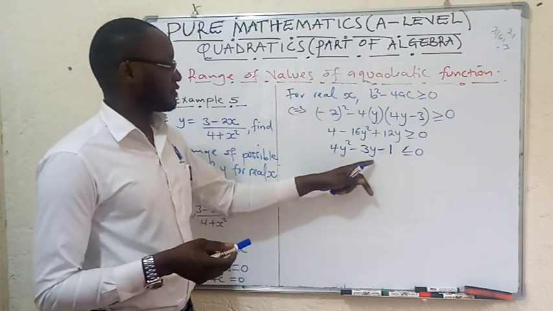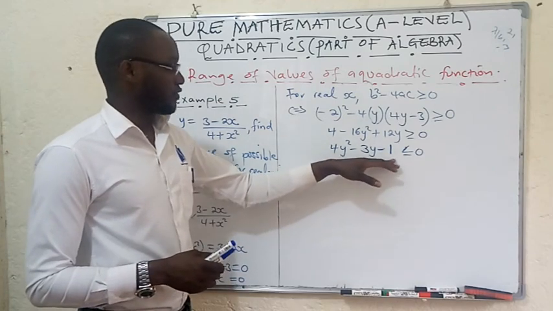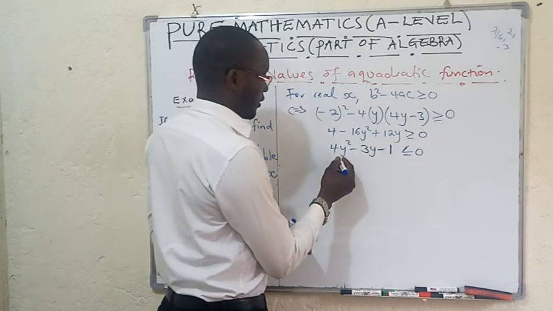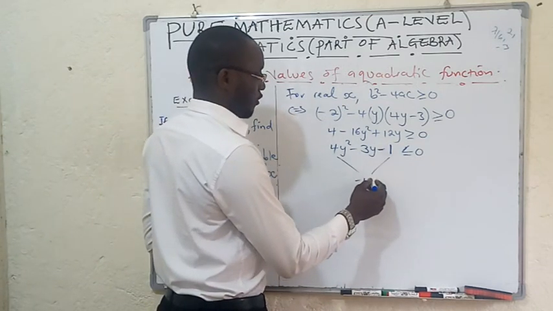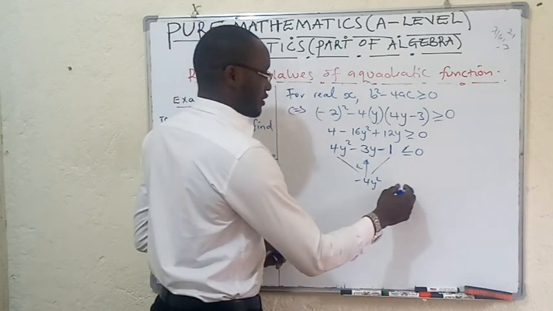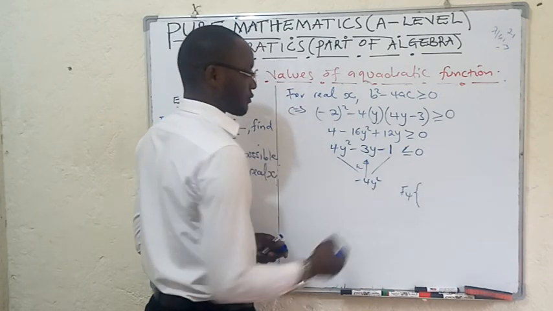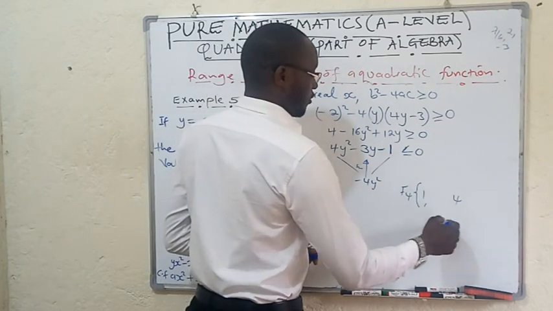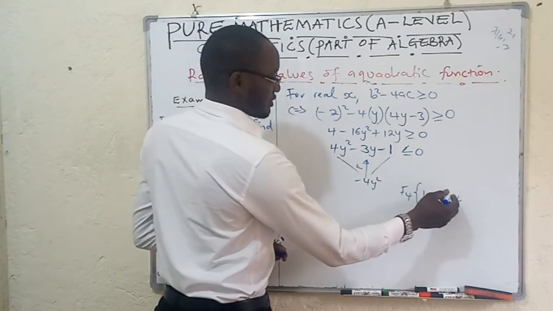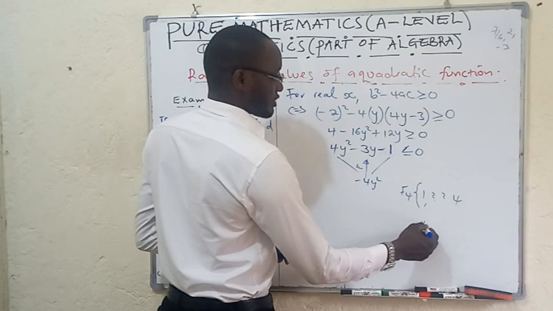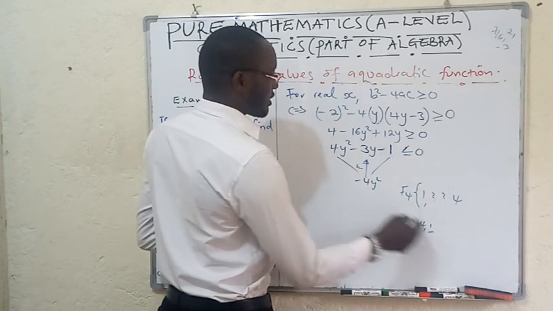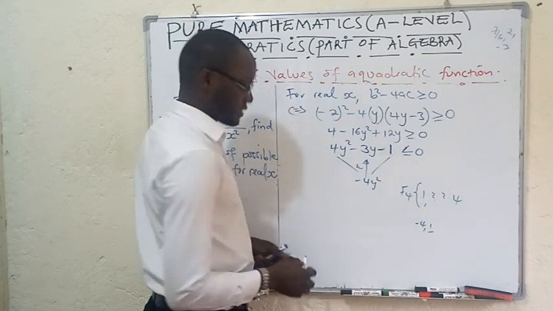So we can go and factorize this. Yes, this is a quadratic function. It can be factorized very well. What do you get when you factorize this? We have a product of negative 4y squared, and we need a sum of negative 3. Those are factors of 4, numbers which you multiply and get 4, and that is 1 and 4, then also 2 and 2. To get a negative 3, the larger factor should be negative. So you will have a negative 4 and a 1. When you add them, you get a negative 3. When you multiply them, you get a negative 4.